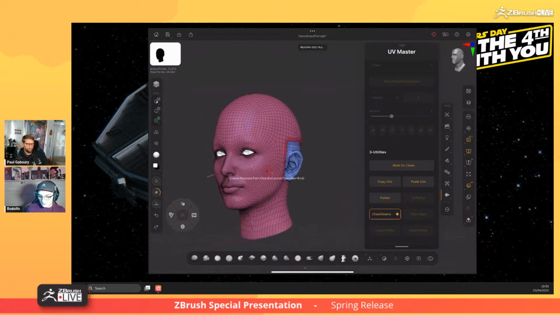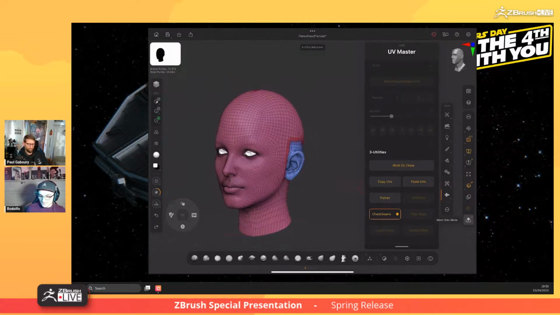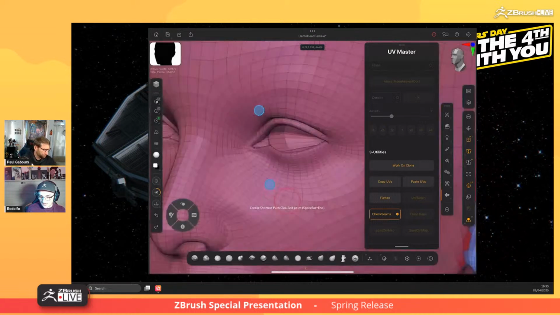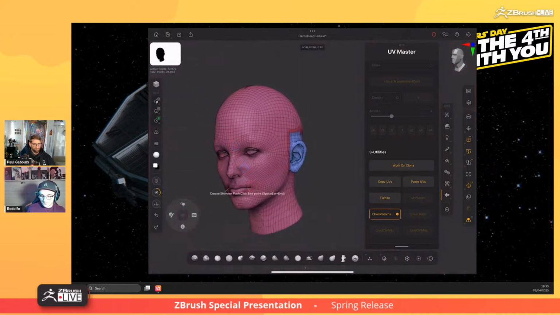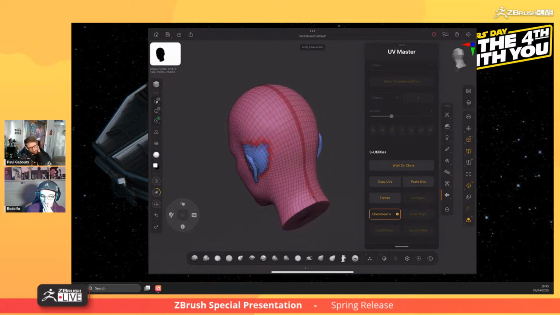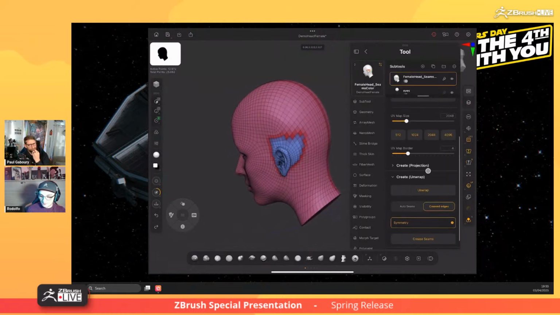You can see it got rid of that weird seam that we had in the front of the face, but obviously you're going to have some stretching because, as I mentioned, we have a mouth bag, we have the eye bags underneath, but we can go now with ZModeler and just start cutting our creases over here and then unwrapping again. And you're going to make sure that you're isolating your eye socket, right, and your mouth bag and all that. So now we have a perfect crease, and we can just go in with our UV map, and then we can morph this.